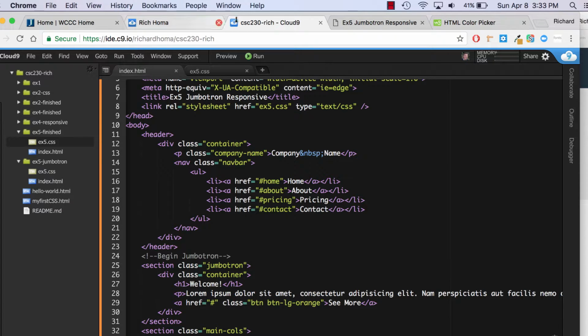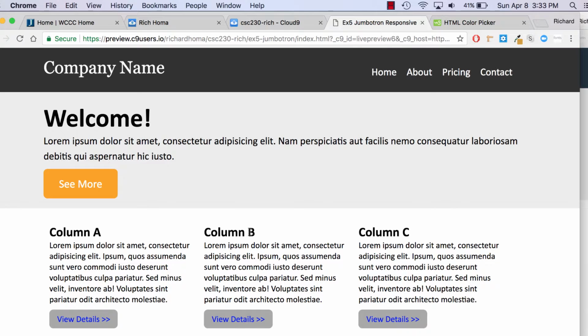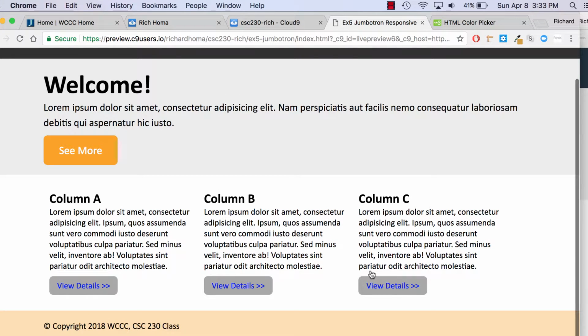Let's move on. And what I want to move on to is actually these buttons down here. We'll make special buttons, and we'll call them main because again they're going to vary a little bit from the generic.